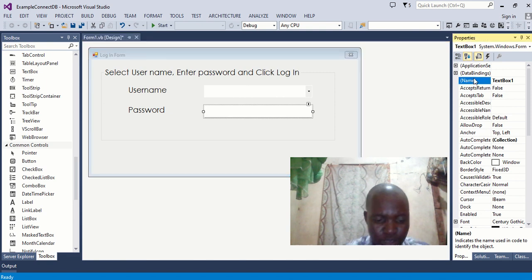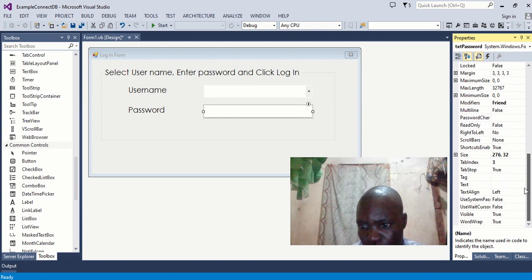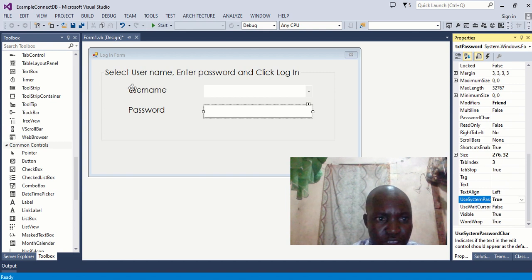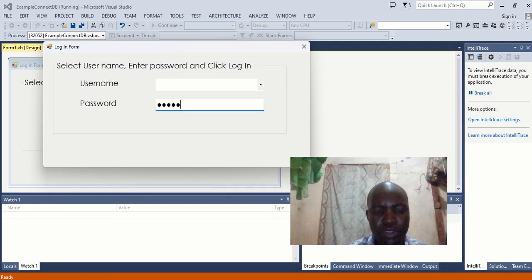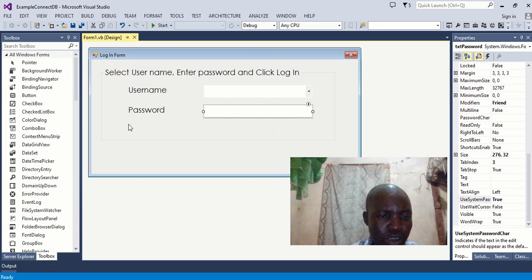And this one you give it a name, text password. And it has to use the system password character, such that when someone is keying in, they should not be able to see the password. Yeah, something like this.